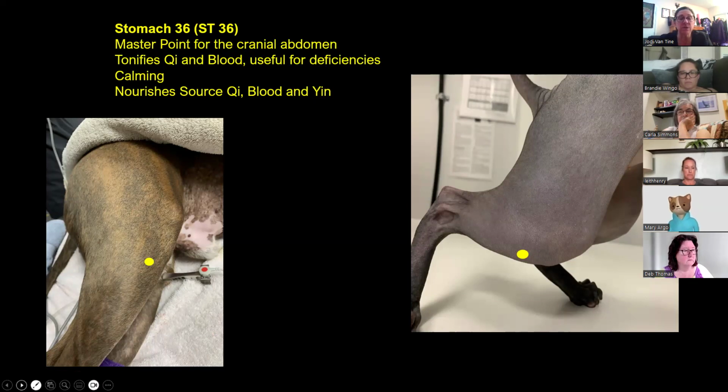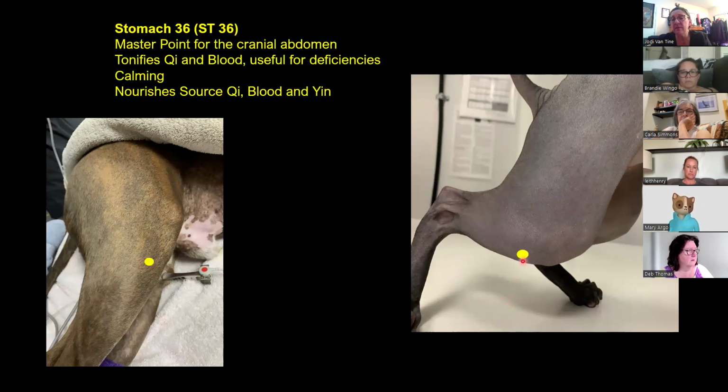And so what you would do to do acupressure here is you could press on the muscle right here. You could actually even massage up and down this muscle because there's a string of points on the stomach meridian, 36, 37, 38, 39, that all have real similar actions. And so you can just massage that muscle right there and really do a lot of benefit.